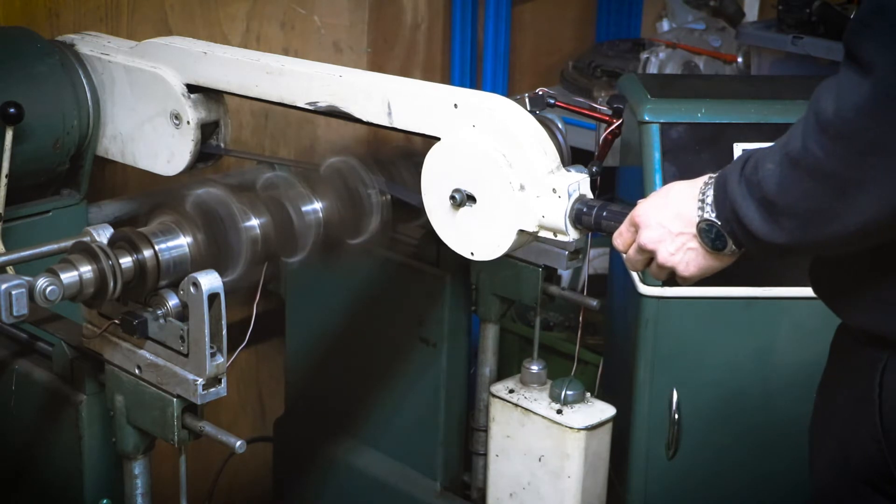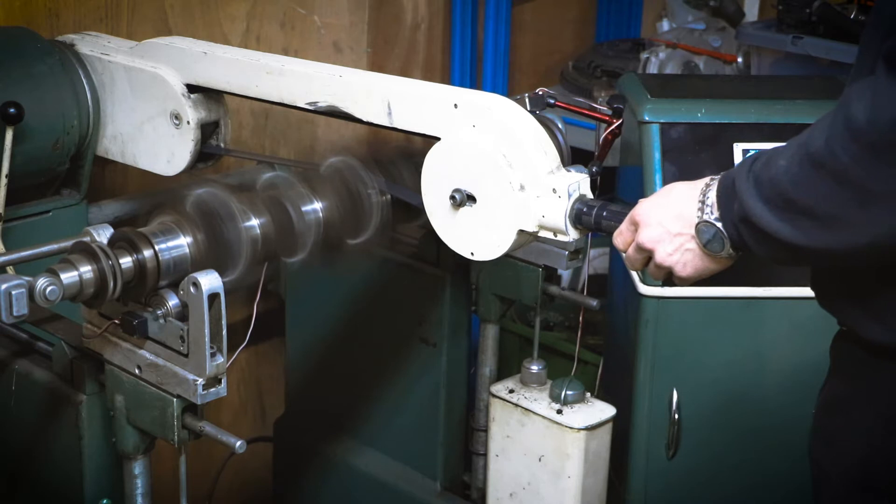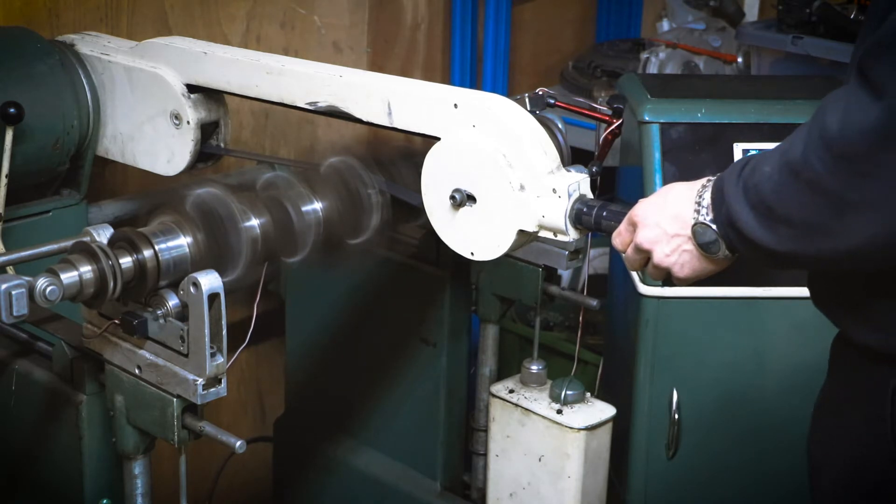You can see on the left hand side there's a post that is allowed to move up and down, and on the right hand side is a post that can also move up and down — they have vibration sensors on them. In the far right hand corner there is an RPM and position sensor, and it detects the position by a white mark that's painted on the crank.